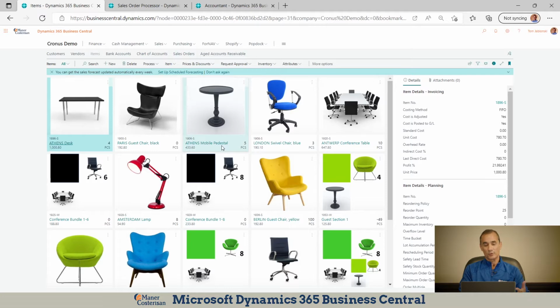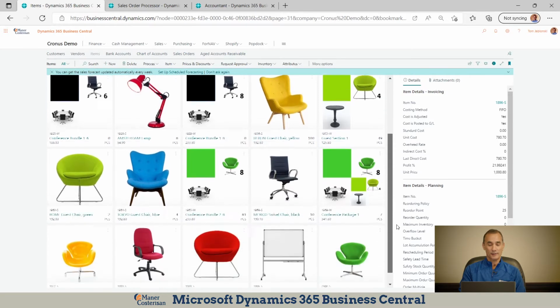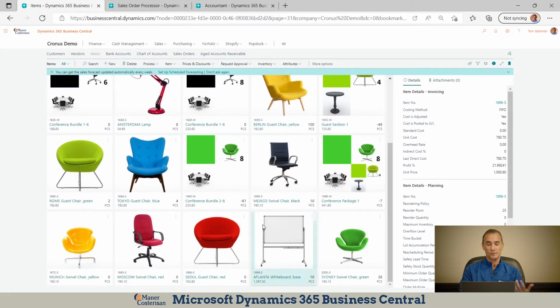So if I'm a salesperson trying to sell things to my customers and I'm physically with them, I can actually bring this up and showcase these pictures to our customers to make sure we're talking about the same item. And I find that to be really handy within the system. But along with this, it is actually showing us really good data about each of these items. It shows me the item number, the description, the current pricing of it, and then how many pieces we have on hand currently within our system.